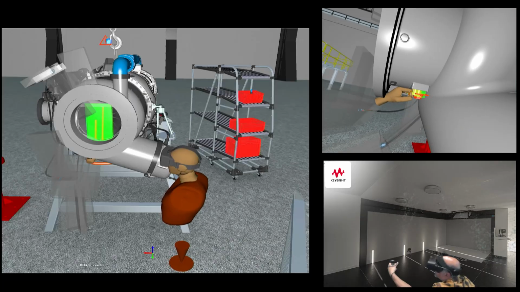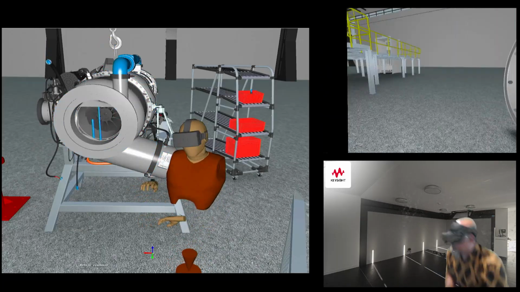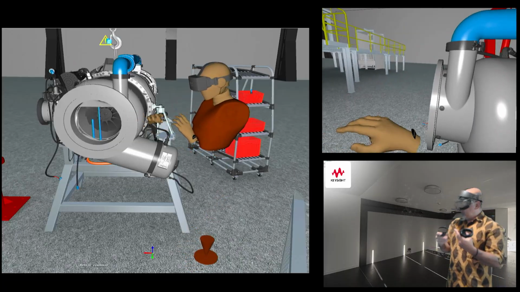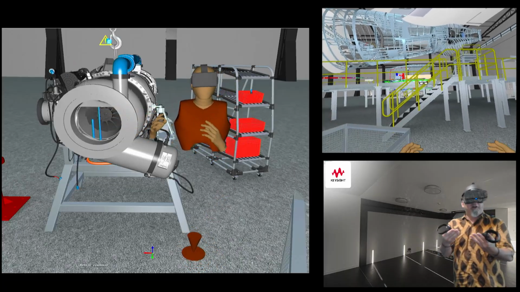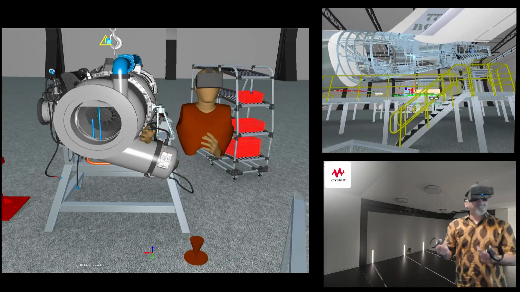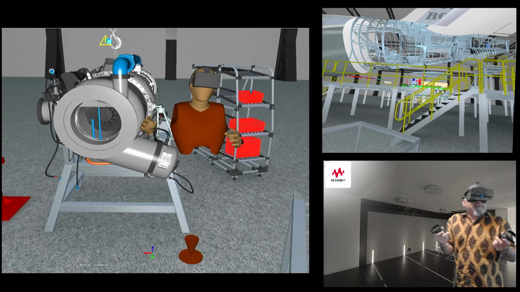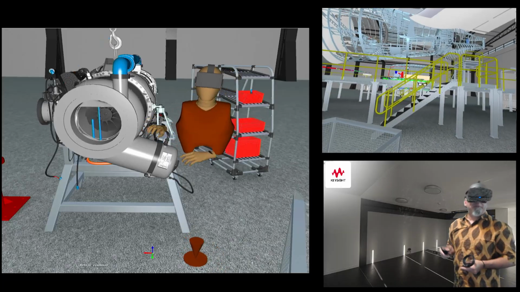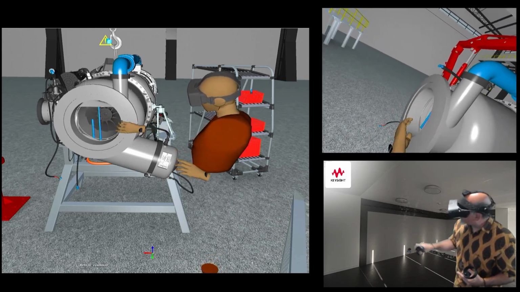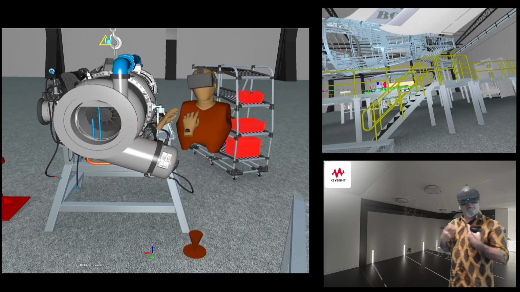And once I get it close enough, you'll see that little gray box that was highlighted there turned green. That let me know that the virtual object was close enough to the net position or the final position for assembly that it just snapped into place. This is not a VR dexterity test. We're not here to test whether or not people can play VR video games. We're here to validate, is that assemblable and reachable from a human's point of view?